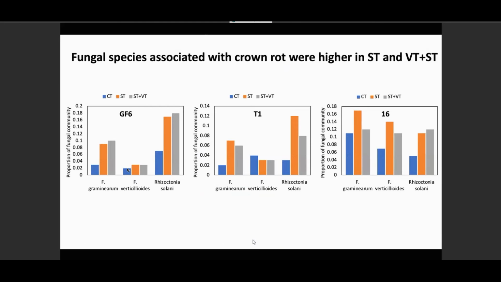It's interesting that with the nematode and the fungal data here, it almost seems like that strip till plus vertical till treatment, the vertical till is not very intensive tillage at all, but although it may not always be significant, it's trending to have a potentially even worse impact as far as increase in nematode numbers and pathogens, fungal species here in this case, compared to that strip till only treatment. That's interesting. I would have thought that it would have been the other way around.